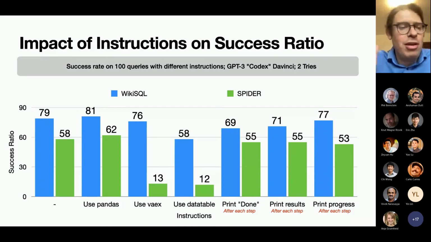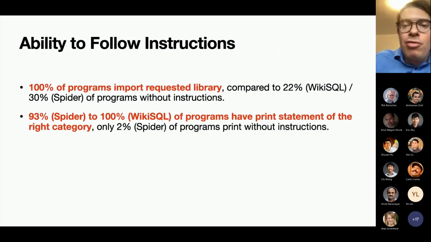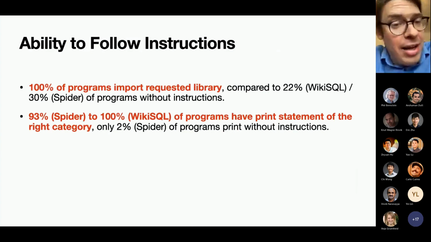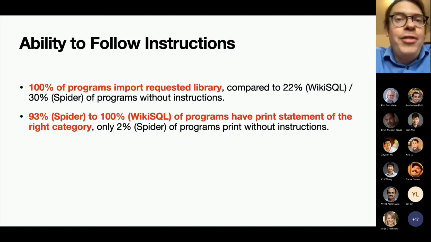But more importantly, what we ultimately want from this is that the generated code implements those user-specified instructions. And here, there are actually good results, because 100% of the generated programs import the libraries that have been specified in the natural language instructions, compared to only up to 30% of generated programs without further instructions. So in those 30% of cases, the GPT-3 model decides itself to use a certain library. In particular, that's the pandas library for processing. But clearly, those customization commands change the code as it's generated, and quite successfully so.